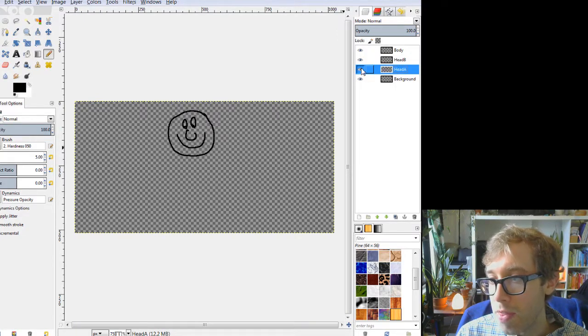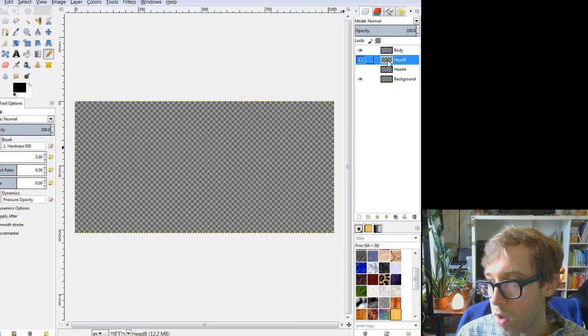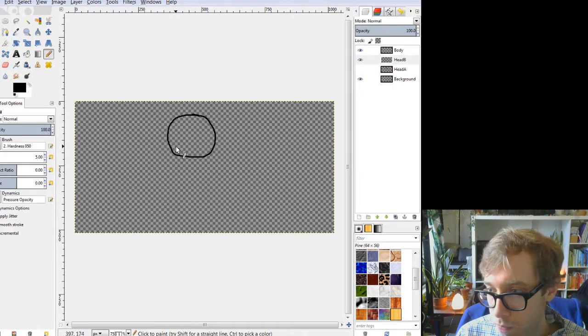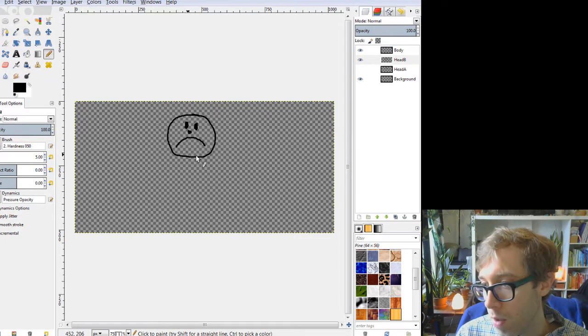So I want to hide this head for now and put a new head B, and we'll make this head little Mr. Sad Guy. Give him a worse nose. And now I want to go to body.